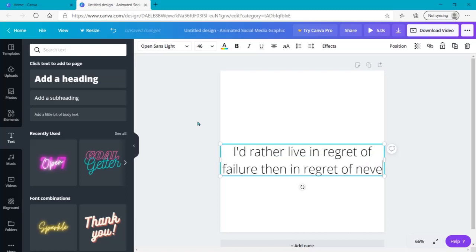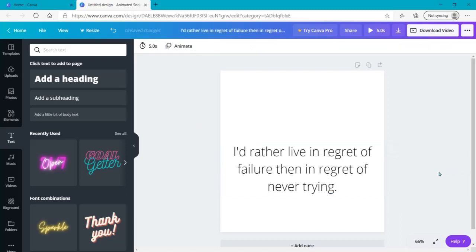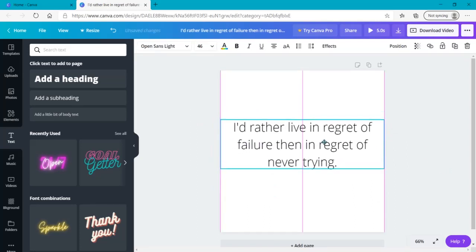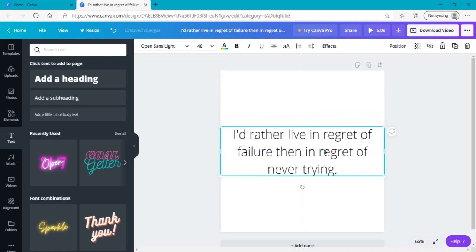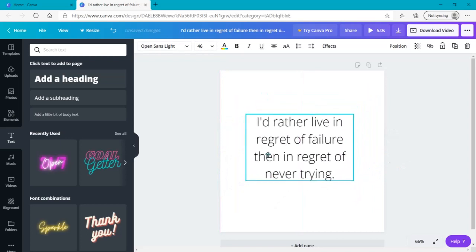Regret of never trying. Now this also applies to graphic design, because if you never try graphic design, you may think, oh, I'm bad at graphic design and I can't do graphic design and there's no point in me even trying.